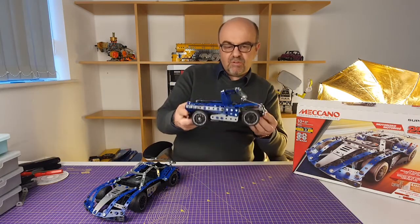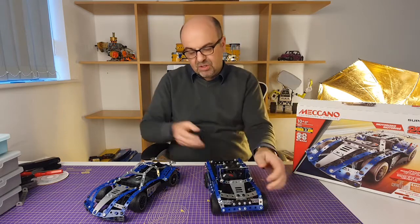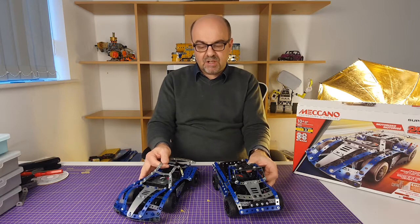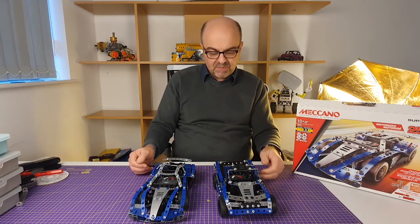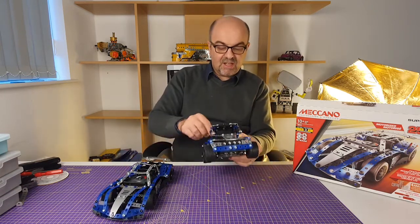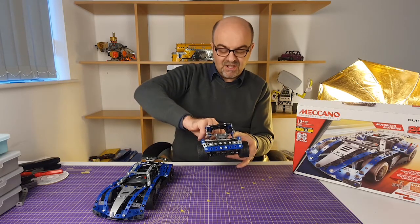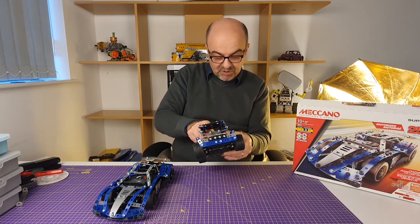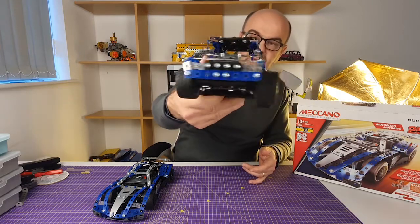So what do you reckon? I think that's a fine-looking beast myself. It's a little bit smaller than that one, I suppose, when you put them side by side, but that's a big supercar and this is a little pickup, so what can you expect. I do like these lights that come on when you set the thing going — I think that's a really nice, clever touch. I'm easily pleased perhaps, but it does it for me. Yeah, proper look.